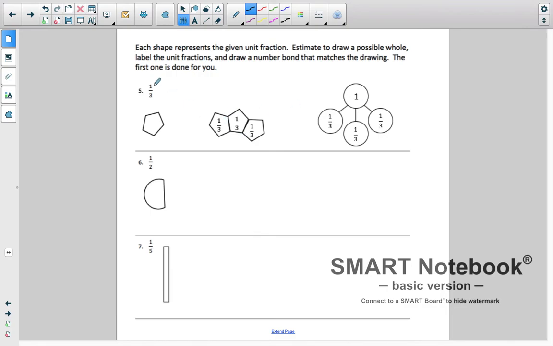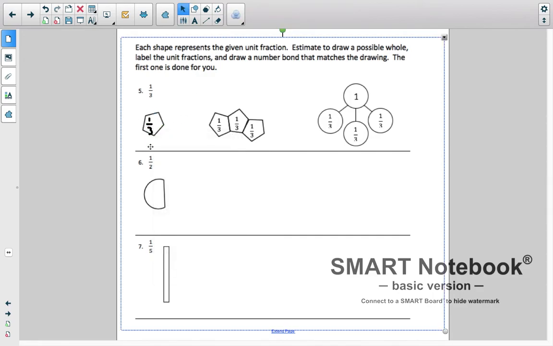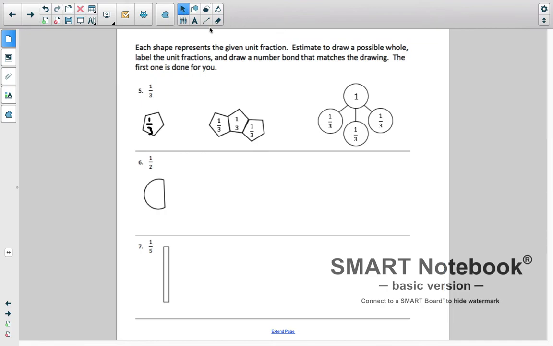Okay, so here they had 1/3. They did that this shape equals 1/3 right here. They looked at the bottom number, which is 3. They have 3 of the same pieces, 1, 2, 3. And then they did a number bond. They put 1 as their whole, and then they put 1/3 in each one. 1, 2, 3. So basically, they just took each shape and put it here. They have 3 of this shape. They are going to have 3 circles that have 1/3 because each shape equals 1/3.